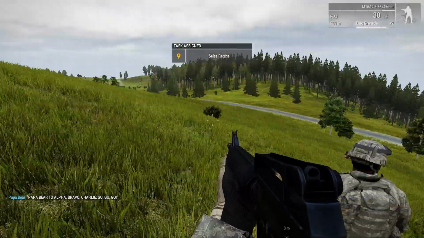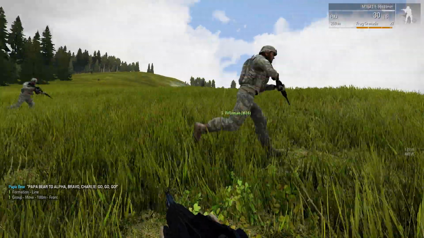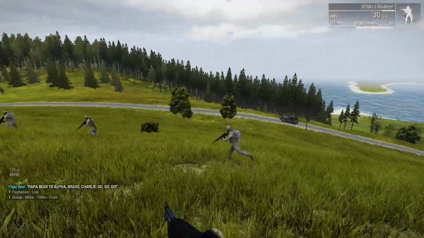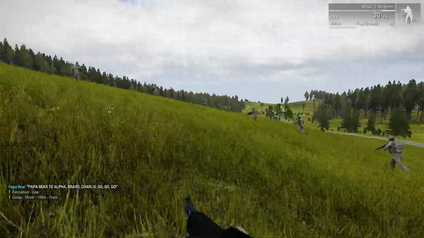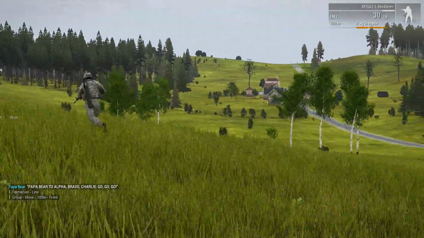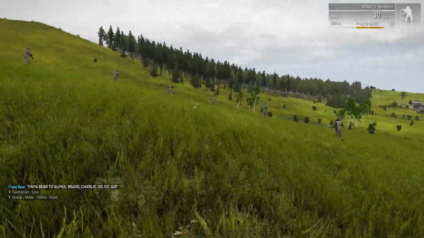Papa Bear to Alpha, Bravo, Charlie, go! Move 100 meters. Front. Alright, here we go. I'm gonna stick a little bit to the back. Tanks are moving. Bravo is moving. I can already see enemies in the field down there, between the bushes. I won't open fire though until my teammates will.